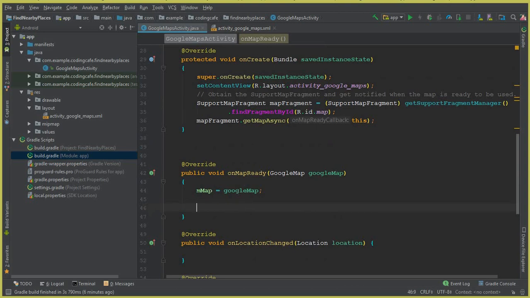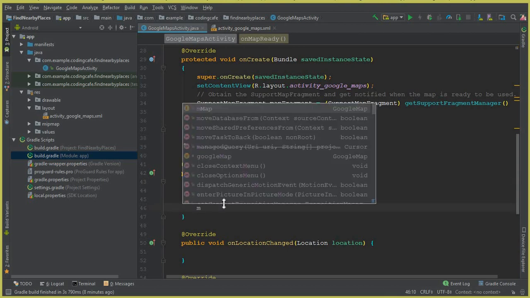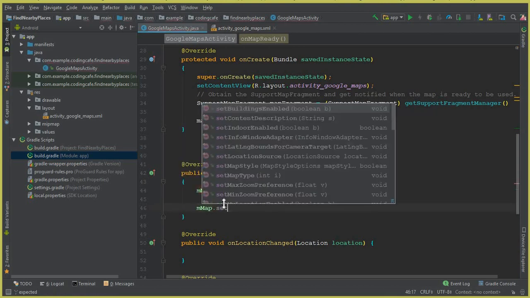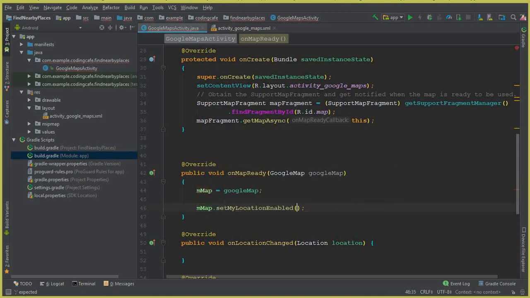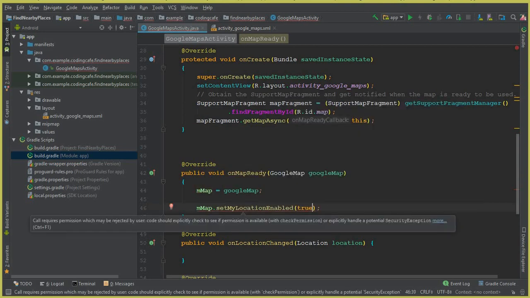And this OnMapReady method is called whenever the map is ready to be used. So to get the current location of a user, we will use the markers and other listeners inside this OnMapReady method here. Okay, so inside this method we can say mMap.setMyLocationEnabled, and it takes a boolean value which is true. And as you can see, it gives us this error.